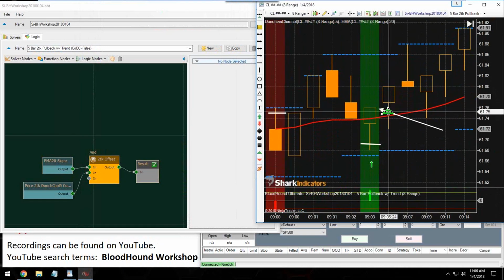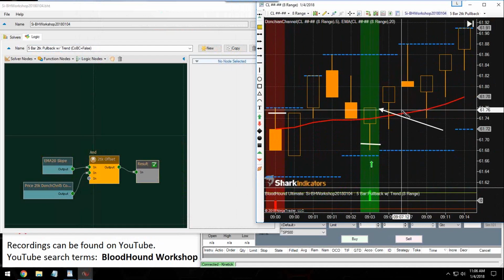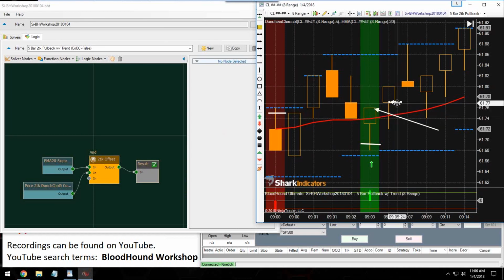depending on what we wanted to do, we could either get, that object's a little too big, depending on what we wanted to do. So with this would definitely require BlackBird, but we could set a limit order and try and get filled at the previous bar's closing price, or we could just go in at a market and get filled a little higher.